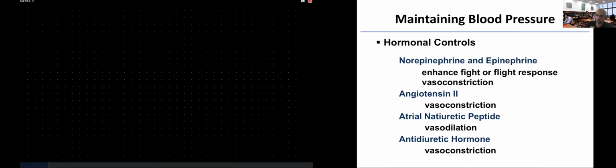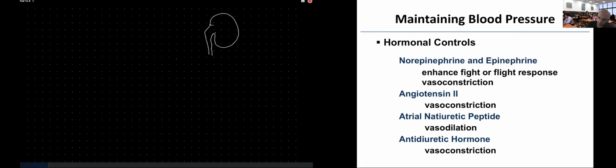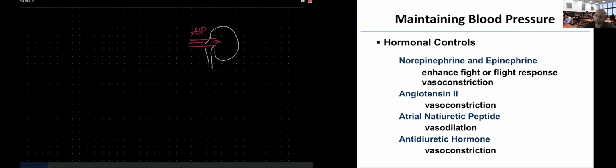Why is the kidney going to hate having low blood pressure? Remember, what is the function of the kidney? It is to filter the blood coming in. So if there is not enough blood coming in, would the kidney be able to function? Would it do anything? No. So who hates low blood pressure and is going to try its best to increase it to normal? It's going to be your kidneys.